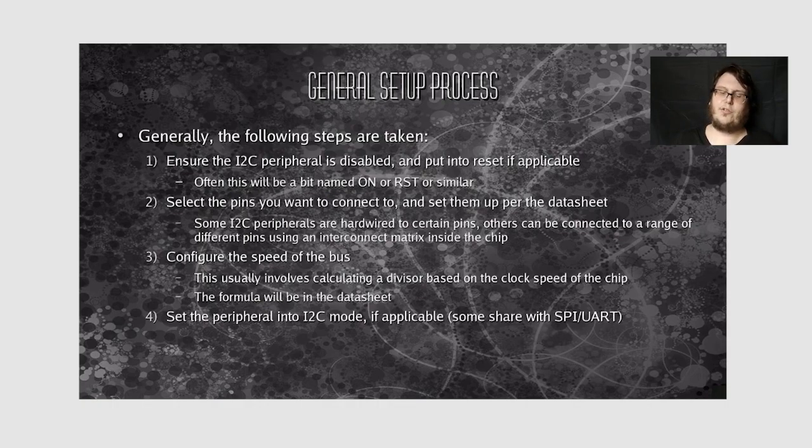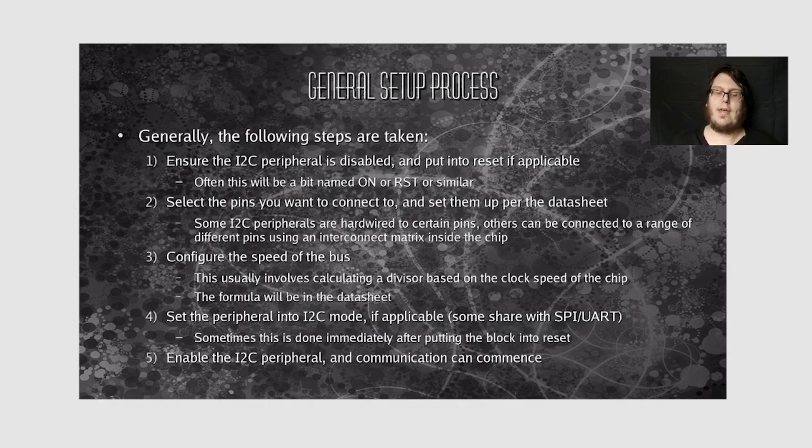Set the peripheral into I2C mode if applicable. As I said, this is how it works on the MSP430. You have to tell it, I want this block to operate as I2C. Sometimes you need to do this immediately after putting the block into reset. If you need to, the datasheet will tell you. Then enable the peripheral and communication can commence. So it's just a few simple steps. This will apply to pretty much all I2C hardware peripherals across all microcontrollers.